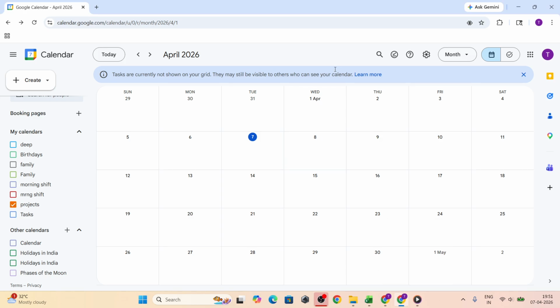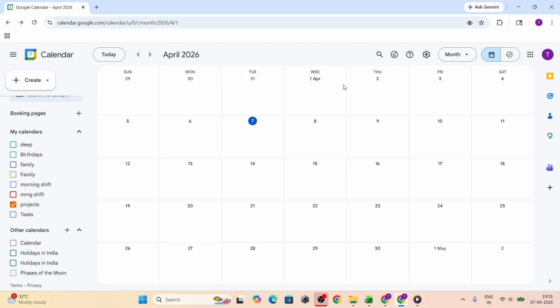In today's video, I'm going to teach you how to create a Google Calendar desktop shortcut. By the end, you'll have a quick, one-click way to open Google Calendar in its own clean window, separate from your regular browsing. This is great for staying organized, avoiding tab overload, and keeping your schedule just a tap away on your desktop.